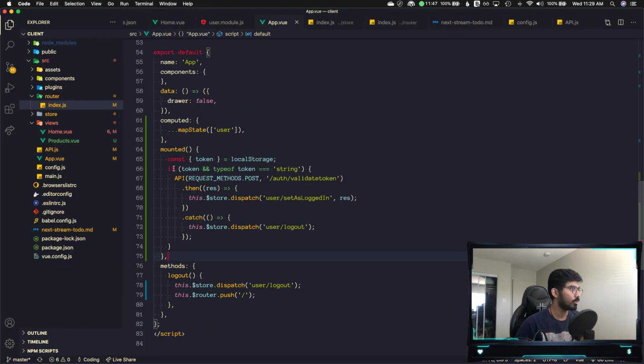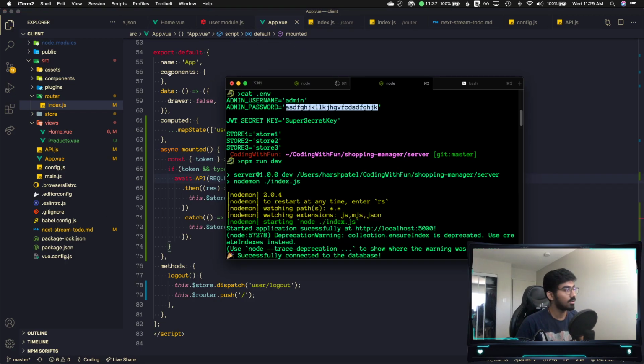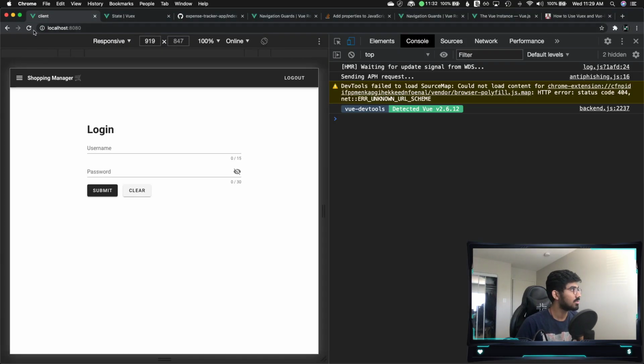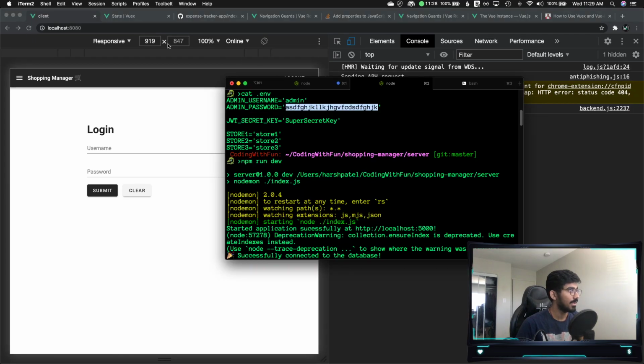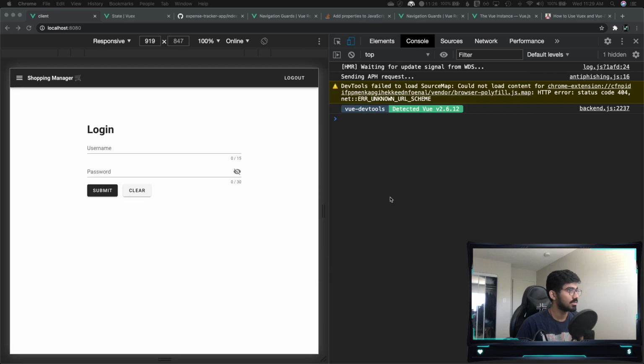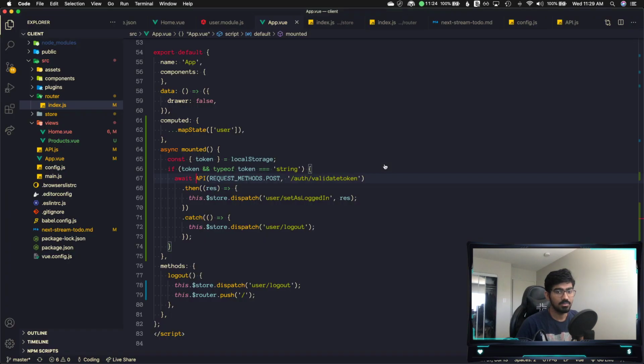In app.view, when it's mounted, let's make this an async, avoid this function API call, and let's see if that works. I think that's the issue. And once set as logged in, we are calling that method.